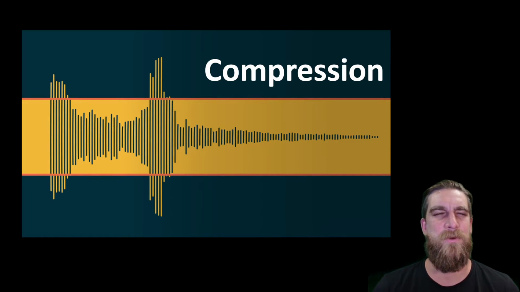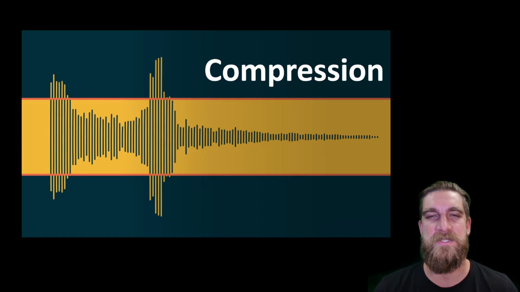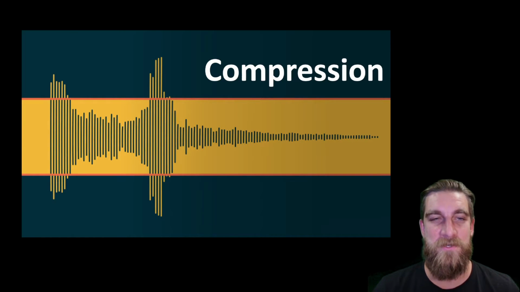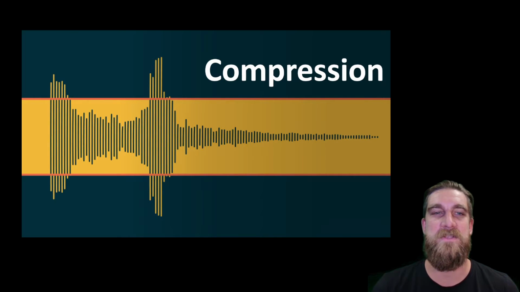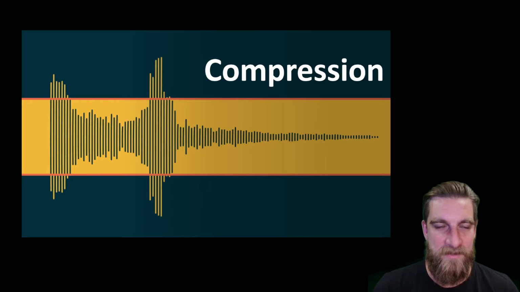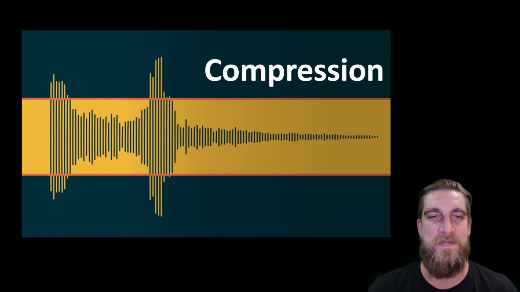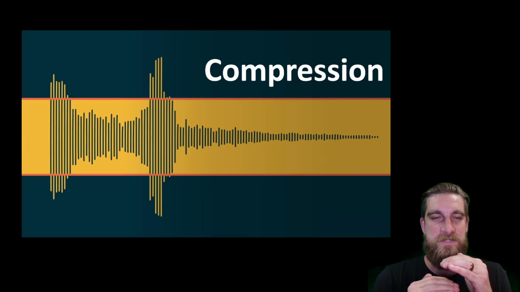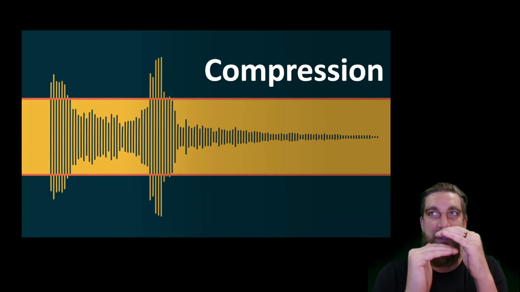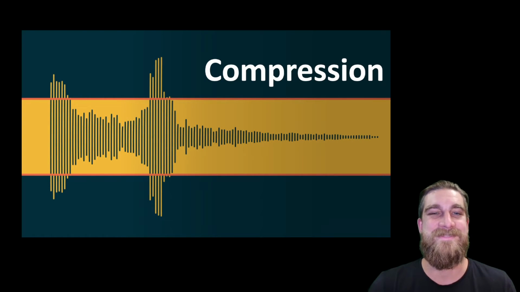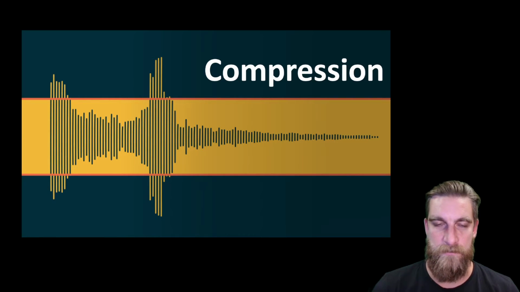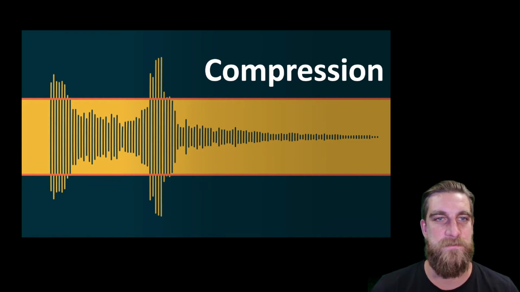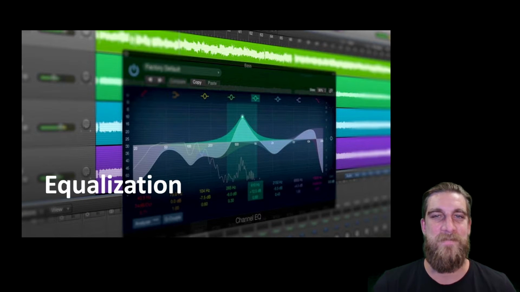Now, that can be important. A lot of people also associate, well, compression is going to make my sound a lot bigger, more substantial. And yeah, that's true a lot of the time. That's what it's used for. But the initial reaction is going to be to compress down the loud sounds, and overall, things are going to sound quieter. But then what we do is we add makeup gain, and now we have this quiet part in much closer relation to the loud part, and we raise makeup gain, and then we have a more consistently loud piece of audio overall. So compression is an important tool for dynamic range processing.